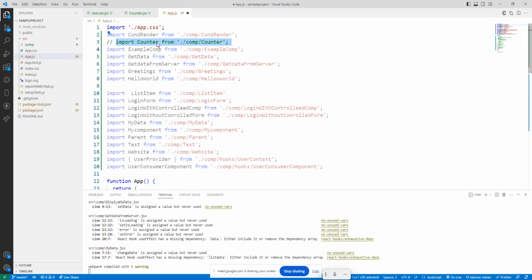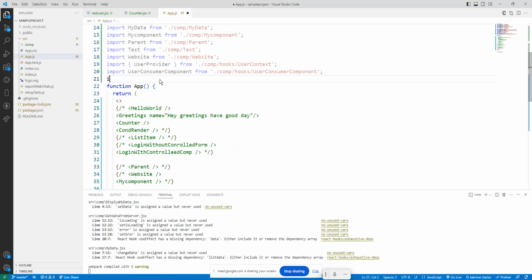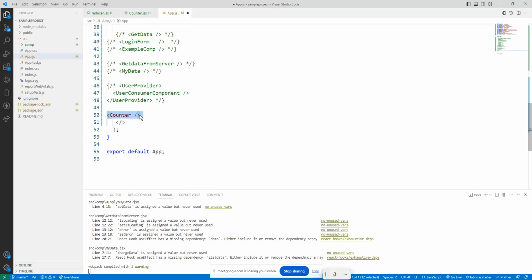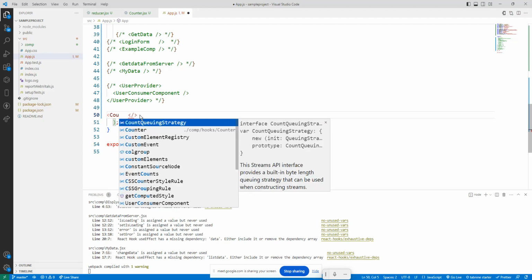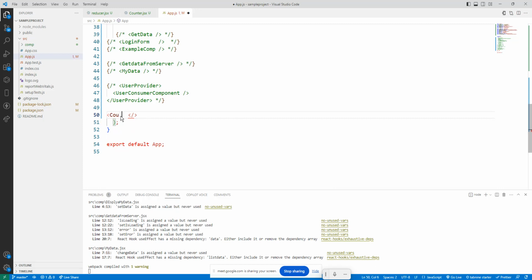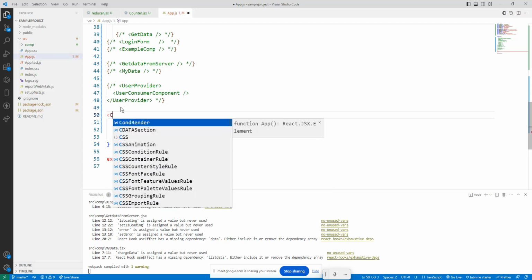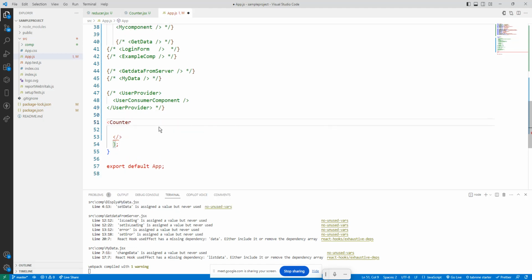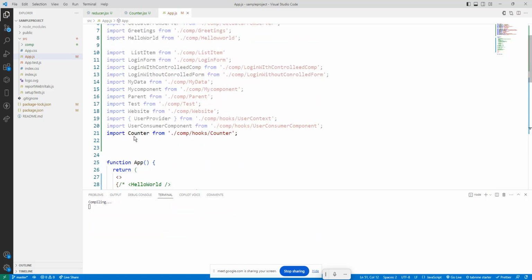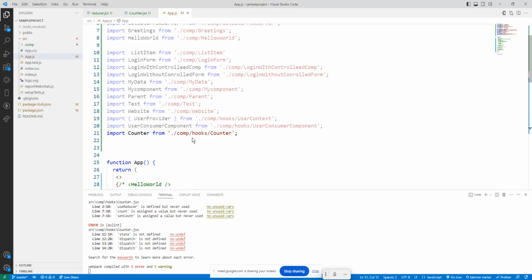I will just comment it. See, counter component, hooks to counter. So above it is imported, where is it, yeah, counter component.